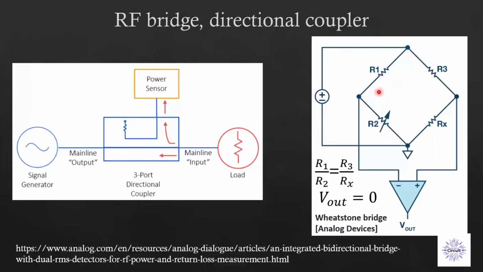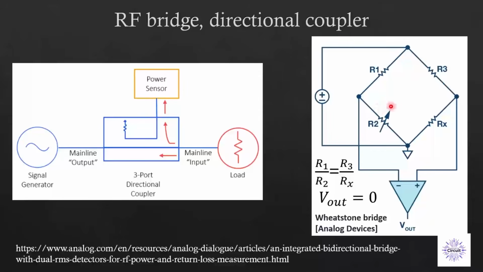And usually, up to some good amount of frequencies, you can use very small surface mount resistors that have low parasitics to create these 50 ohms and create a bridge that not only is cheap, but also has wideband ability. It can work up to several gigahertz. I'll show the bridge I'm using for this video, which I bought from Amazon. It's a very cheap RF bridge, and I'll show how it's made.